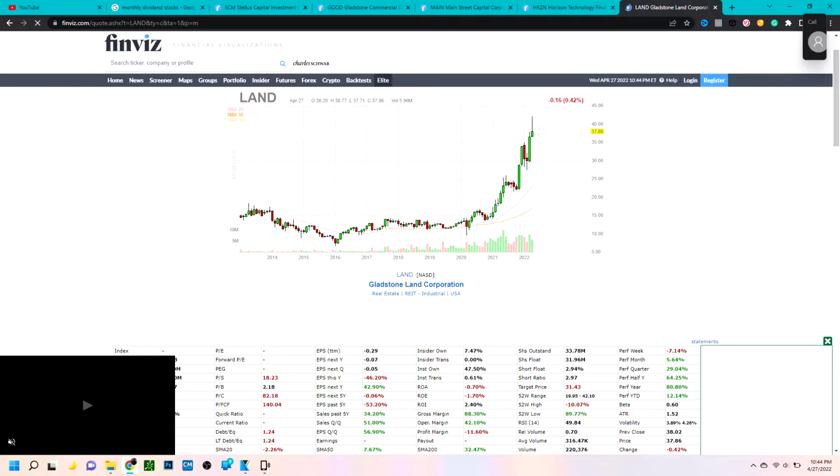All right, so the next one we're going to look at is LAND, L-A-N-D, and this one is really interesting. This is one of the ones that's going to be slightly different, but still have the same theme as the rest of the companies we're going to look at. This one is up really big. It's up a lot higher than a lot of these dividend stocks are. If you look at a chart, most dividend stocks are going to be kind of almost flat. Maybe they'll go up like 5% over the last year or something like that. Nothing crazy, because the returns are coming from the dividend, not just from the stock appreciation.